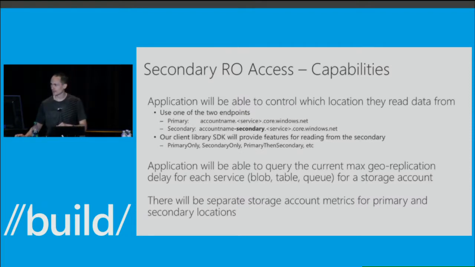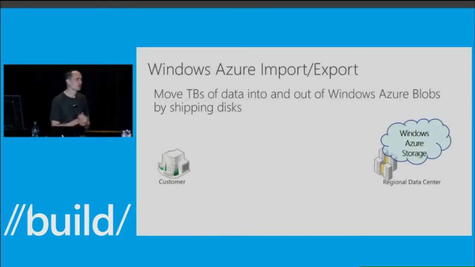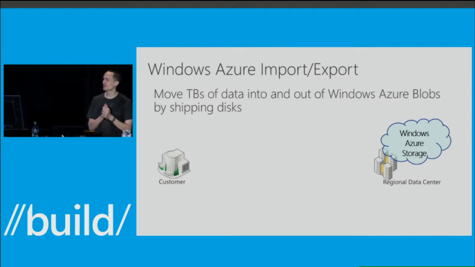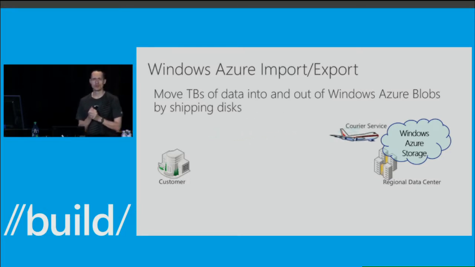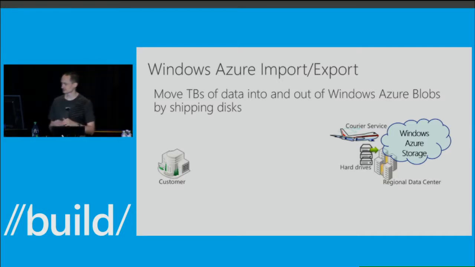Okay. So the last thing I want to go over before turning it over to Jay is a service we are going to be providing called Windows Azure Import Export. This allows you to move terabytes of data into and out of Windows Azure blobs by shipping disks. And so there's two scenarios that we support, both import and export. Let me just quickly go through those.